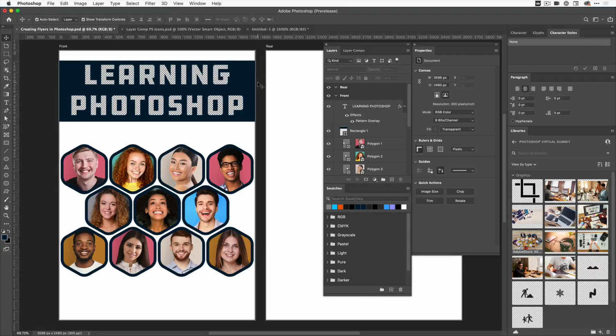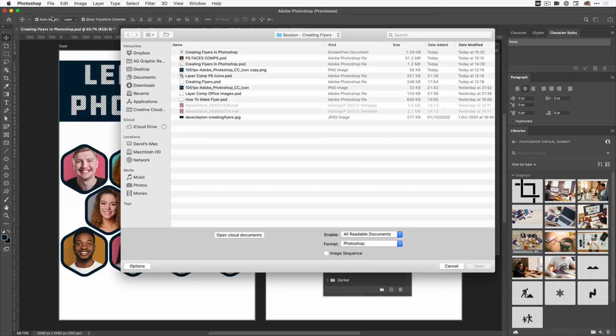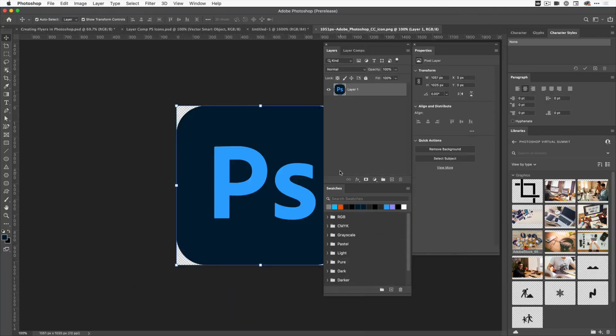On this front, I'm just going to show you one quick thing that is something from my other class, which is called Getting Captured in Photoshop, and it's a cool little thing that you may not know about, and I'm doing a whole class on that. But just to give this front of this flyer a really cool background, what we're going to do is be really cheeky and borrow something that already exists from our good friends at Adobe. So let's go ahead and open up the file for the Photoshop logo. So I'm just going to go ahead and open that Photoshop icon.